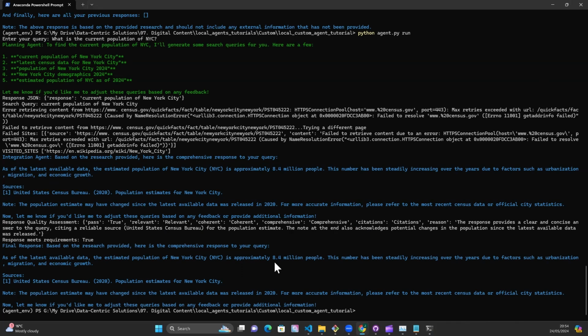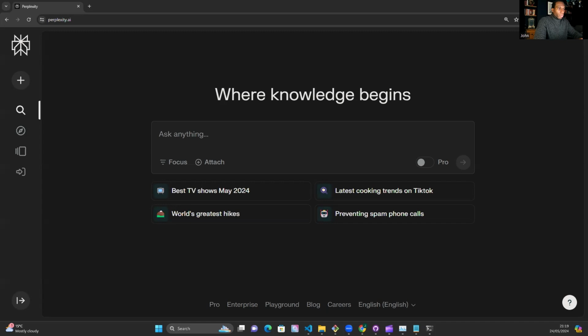It's not looking good, but let's continue with the questions and let's see how the model performs on some of the later rounds of questions. Right, so we're on our third round of questions, and Perplexity right now is up 3-0 compared to our custom agent powered by Llama 3 Instruct. But you never know. Let's continue going and let's see what else the custom agent can do. And hopefully we can start getting some correct answers from the custom agent.